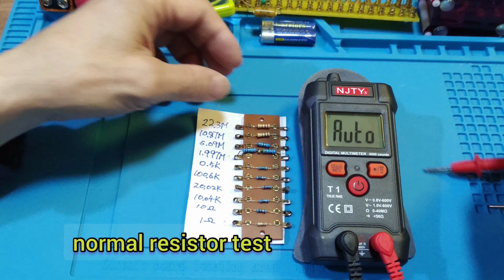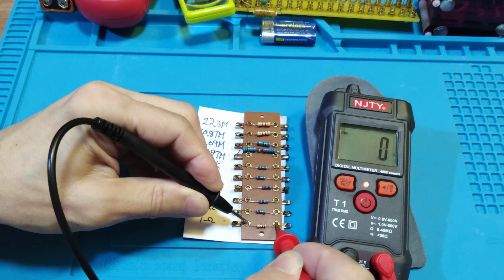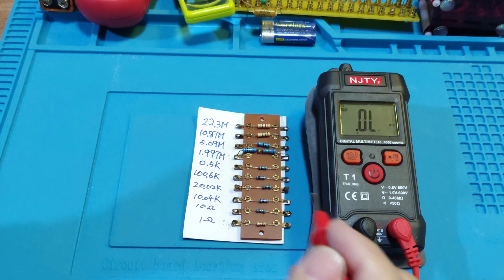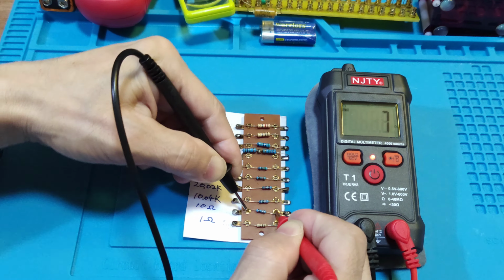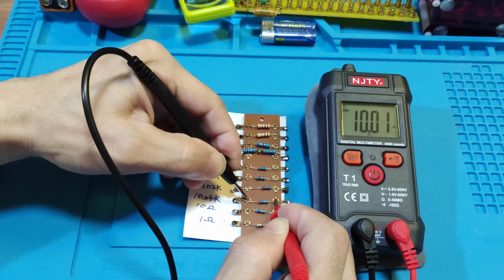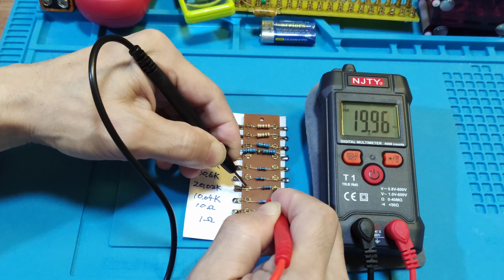Resistance test. 1 ohm is shorted. It's shorted when we touch the test pens. 10 ohm. It's 7. 10.04K. It's so 10K. 20K. It's so 19.96K. Okay.